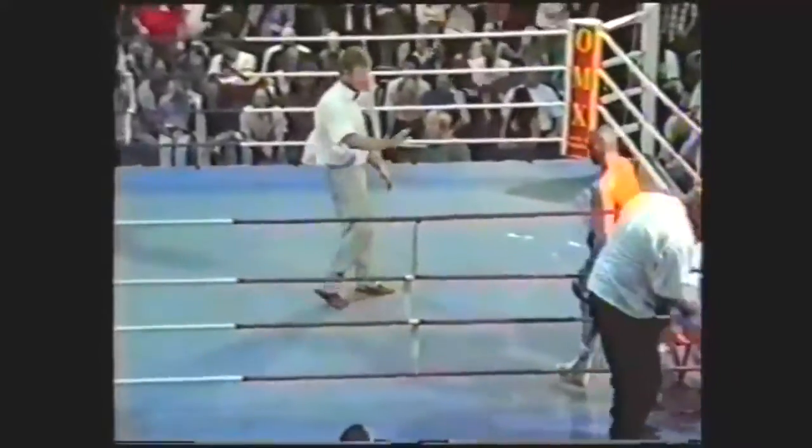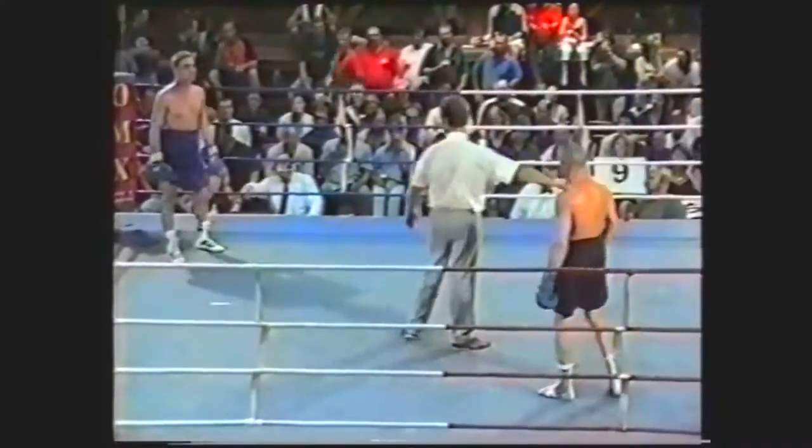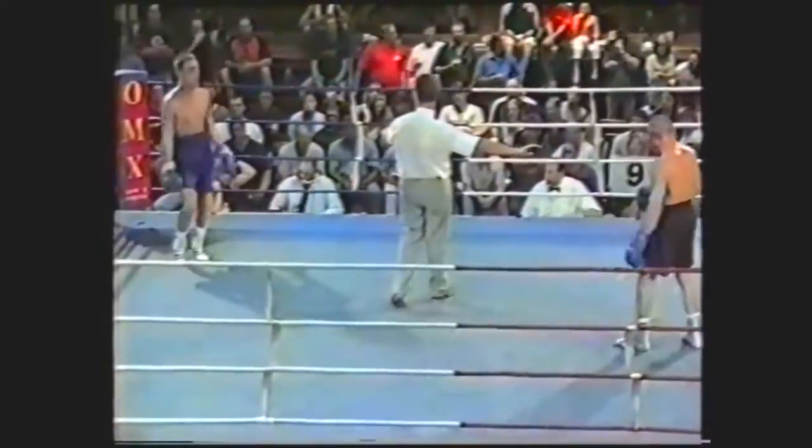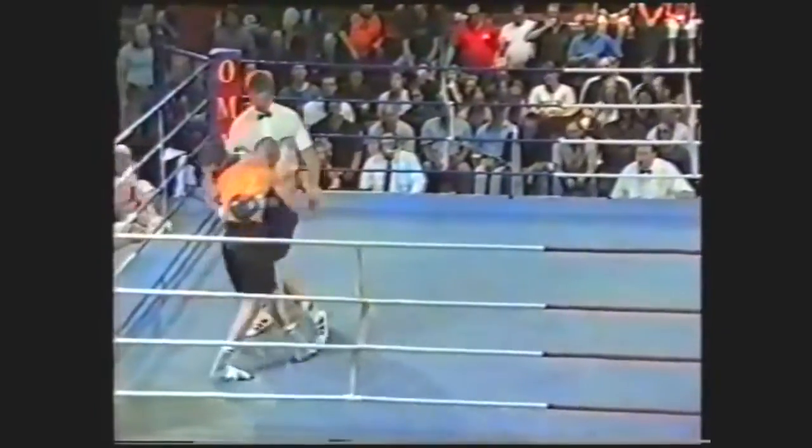And there's water in that corner, which they'll have to wipe down, because Jim Boland will get a bit annoyed about that again if they don't. Very messy there, and they're going to wipe it up now, make sure these boys don't slip over. Here comes Lincoln Stewart, right hand straight away into Darren Miller, who's also throwing leather. More than halfway through this fight now, and neither boxer really shows signs of tiring or giving up the ghost.